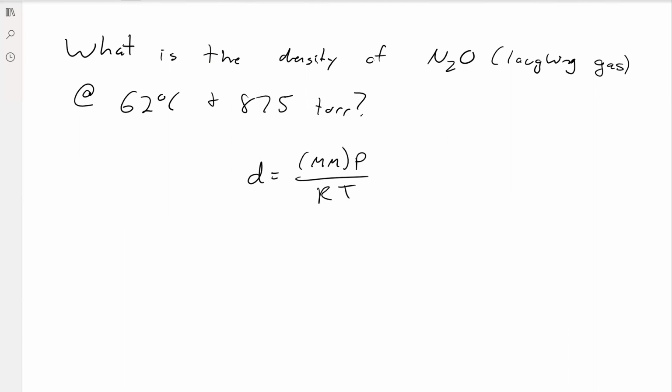Of course, we want to ensure that everything is in the right units. Remember that your gas constant R is 0.08201 liters atmospheres over moles Kelvin. And so all the other units need to be in liters, atmospheres, moles, Kelvin. That way they all cancel out and talk with one another. For the molar mass, we're going to take a look at the molar mass of dinitrogen monoxide. If you Google that, you get 44.01 grams per mole.